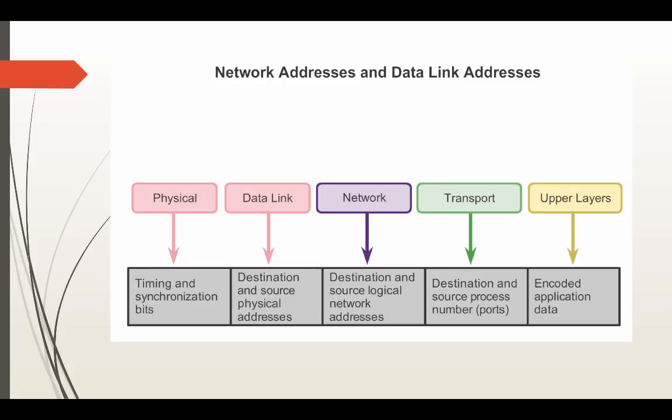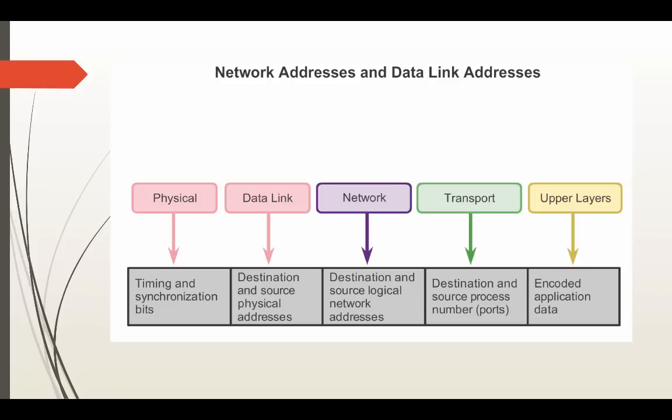The network layer and data link layer are responsible for delivering the data from the source device or sender to the destination device or receiver. Protocols at both layers contain source and destination addresses, but their addresses have different purposes. Network layer: the network layer, or layer 3, logical address contains information required to deliver the IP packet from the source device to the destination device.